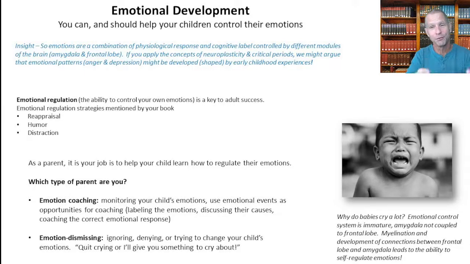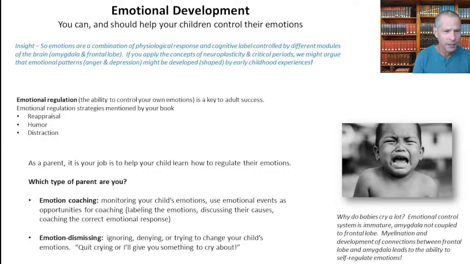When your child becomes 14, 15, and 16, the disappointments, the angers, the fears are going to become far more complicated, and it's going to be more difficult to train these reappraisal strategies in at that point. So, what you want to do is become an emotional coaching parent. Don't protect your kid from disappointments and bad emotions, but help them identify and learn how to control these emotions.